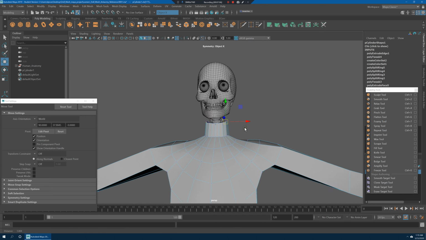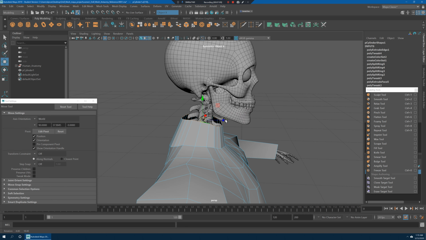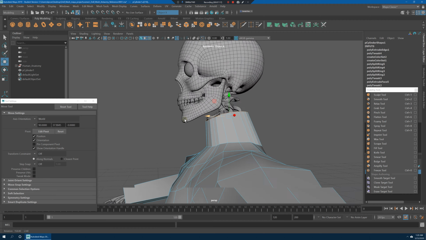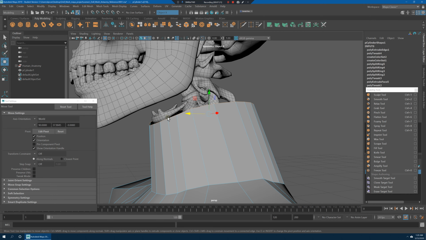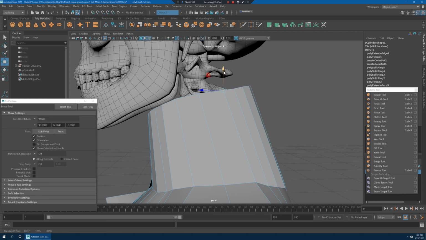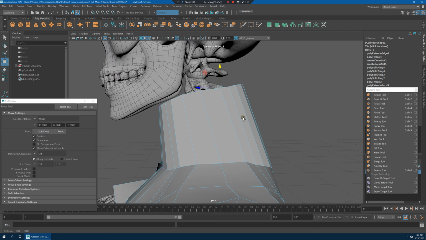Perfect. Oh, got zoomed in a little bit. All right. One more tweak to my scale of my neck hole and where it's oriented. You don't want to come up all the way to the head. We'll figure that out in a little bit. But maybe right up to this trachea right here. And that'll serve us nicely. I kind of want to bring up the verts in the back of my neck. Kind of suggest the way the neck kind of keeps going up the back a little bit. I know I just refined them a little bit in those side views. But there's just a lot of tweaks and refinement that go along in the process of organic modeling. All right, that'll be good for now.